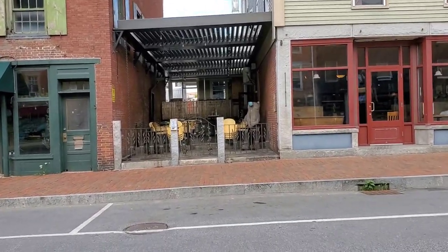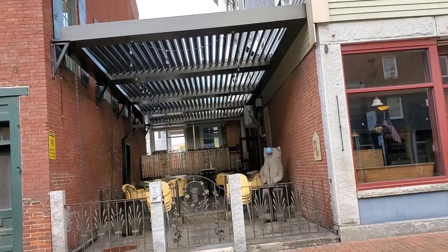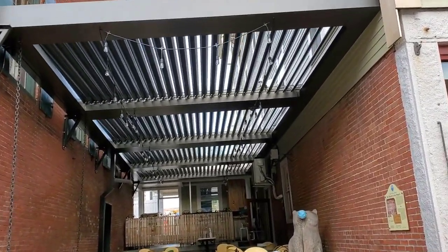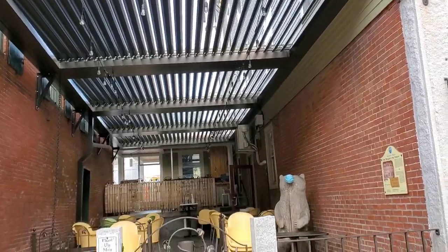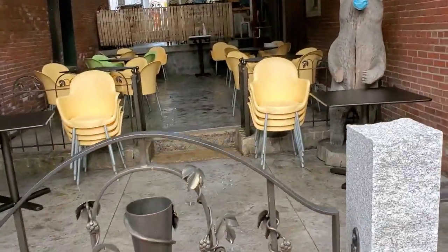Alright guys, so this is the finished product. They really decked this out and made it look nice. They put a nice louvered roof over this so they can close it when it rains and open it when it's nice out. They got it fenced off. They got all the chairs and seats in here.